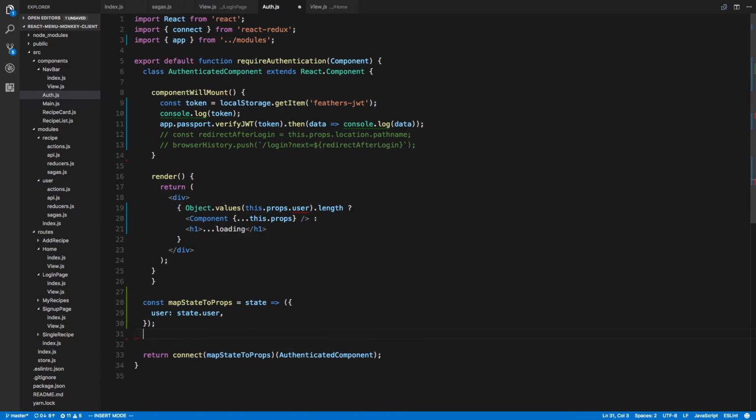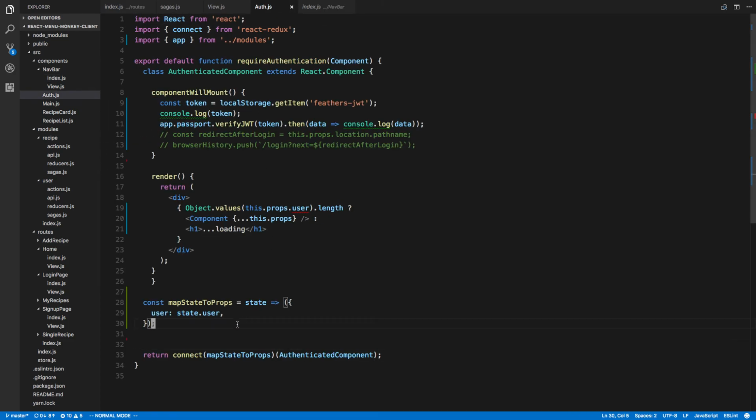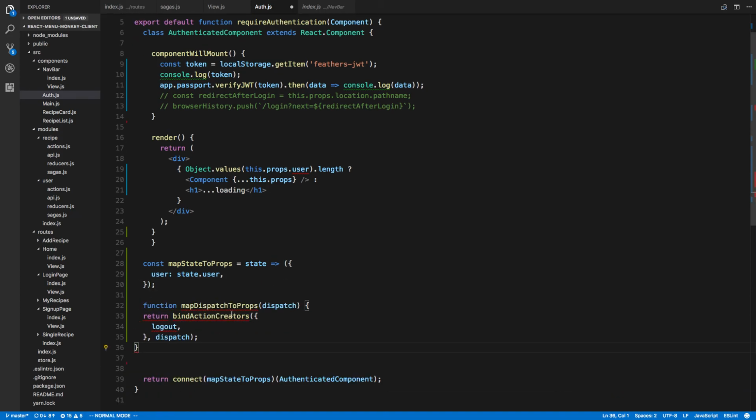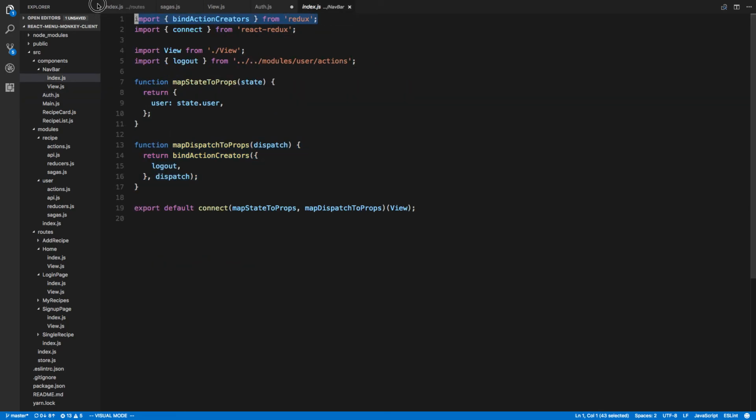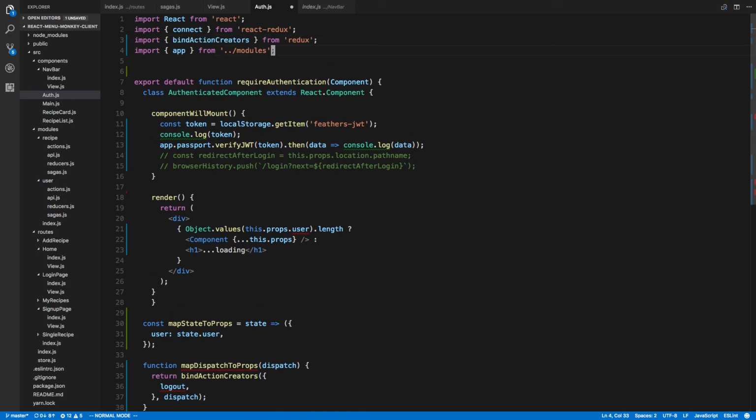We also want to do const. We want to grab this bind, and we want to do the same thing we're doing here in our auth. So paste that here, and copy the import statement.